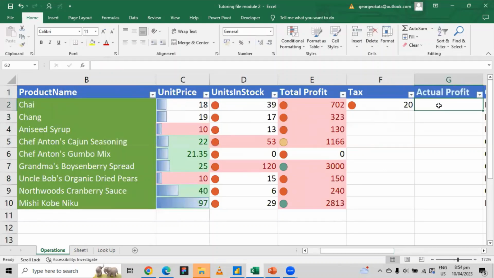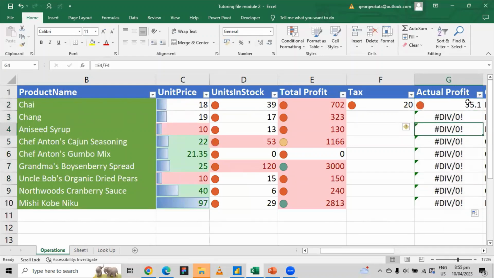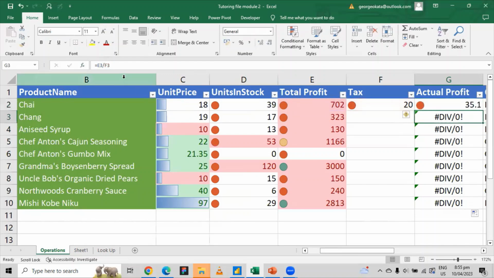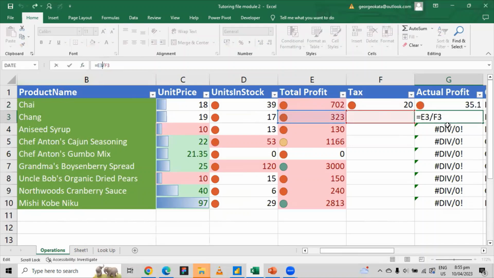Now this is what's going to happen. I'm going to try and do the same thing that I did here and let's see if it's going to work. Now this is this, which I know it wouldn't. So now this, let's say divided by this. This is just for you to understand what I'm trying to say. Now if I try to drag down, you see it gives me an error. The reason is that when I click on this, there is a value here and a value here, and that's why it gave me an answer. If I click this, you see there's a value, there's no value, so it's not giving me an answer.